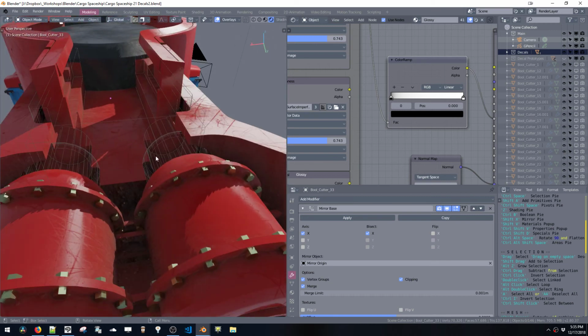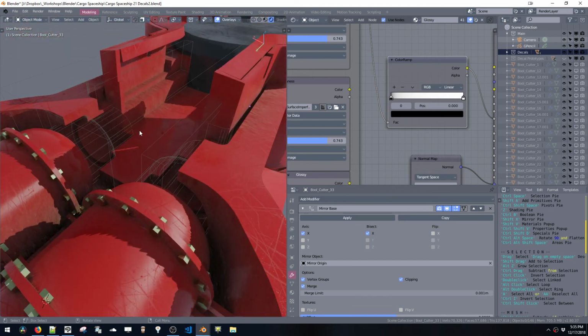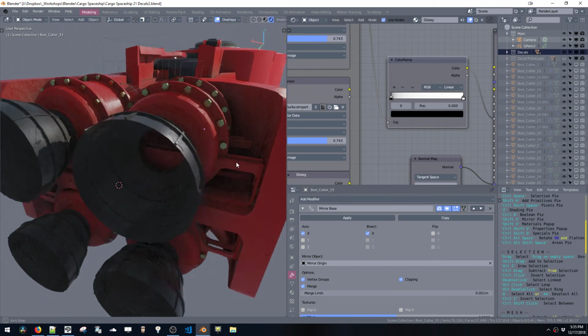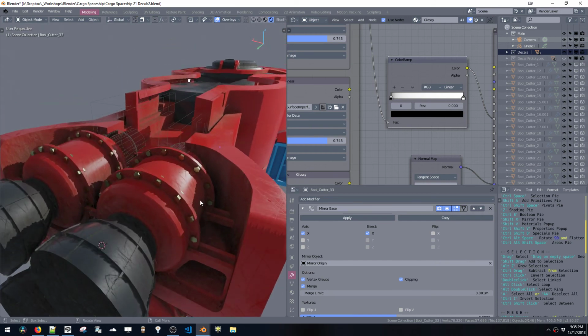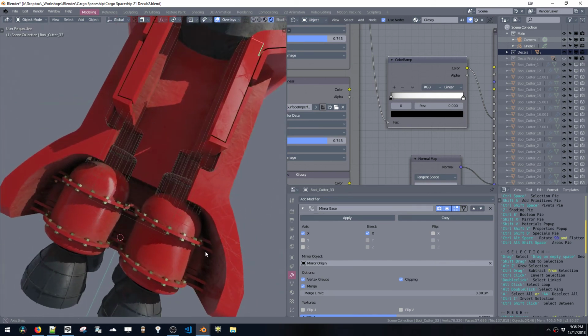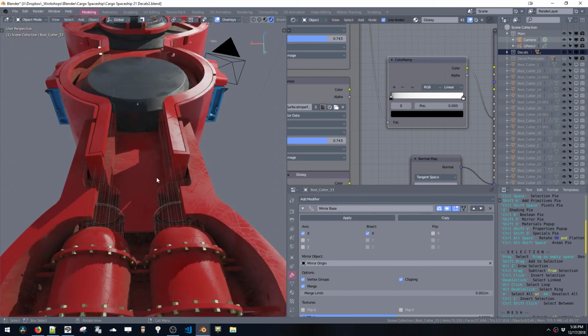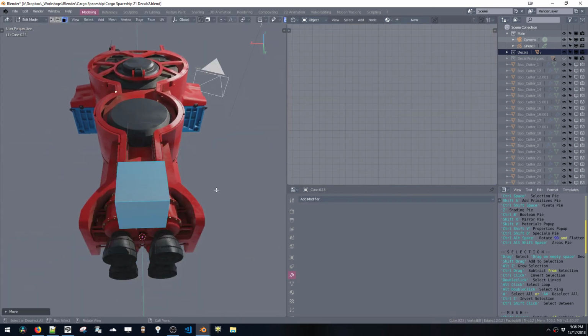So I haven't really found the limit of what this Booleaning technique can do. I mean, we've got like 3 or 4 in a row happening here sequentially, and it doesn't seem to have any trouble. So if you manage to break it, congratulations. And you are a master of disaster. Let's see.